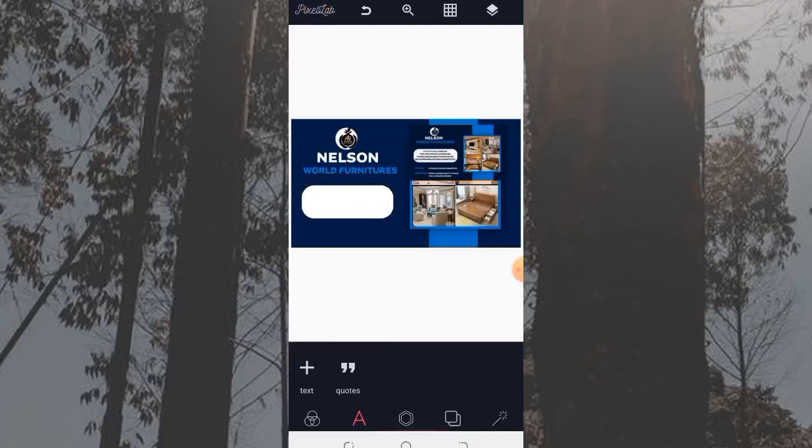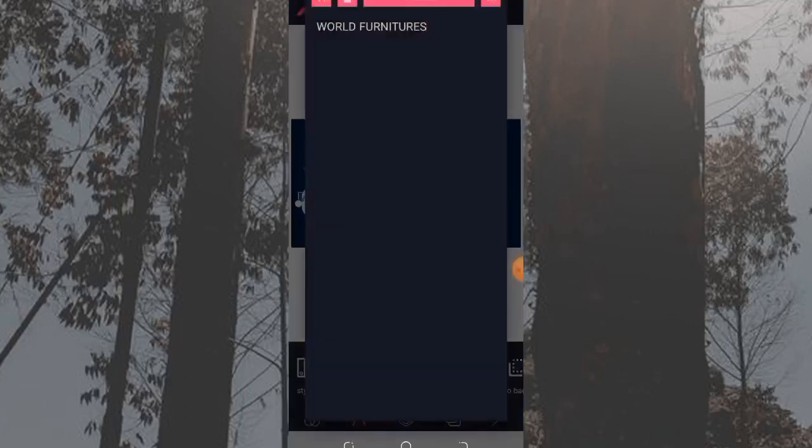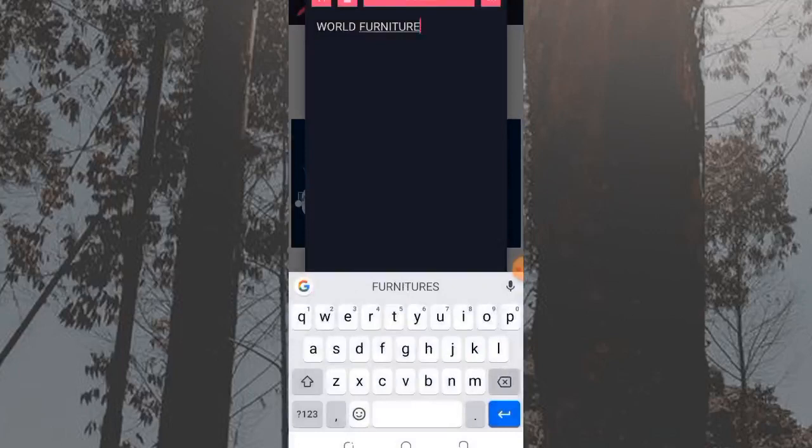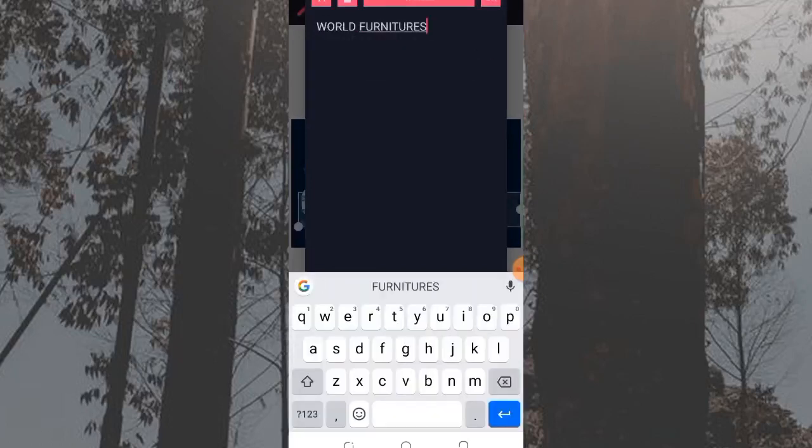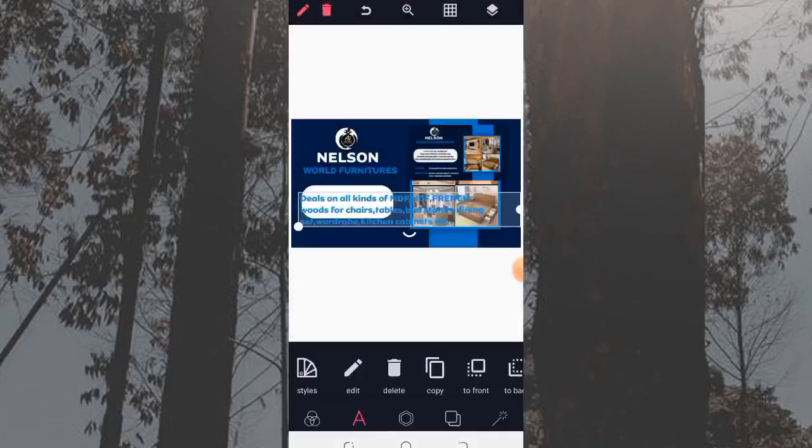So let's copy this, get our right up. I've already copied it, so I'm going to be pasting. So I will have to reduce it.